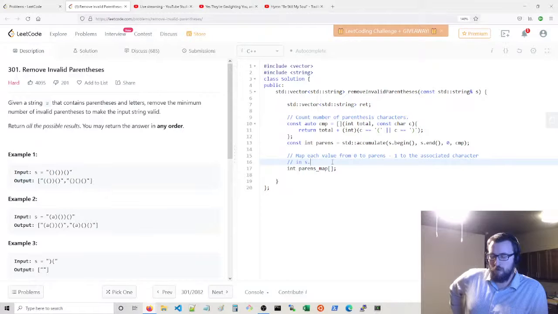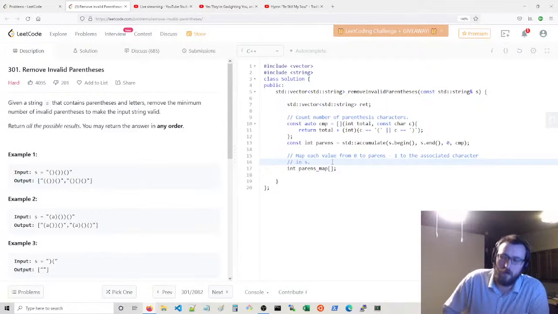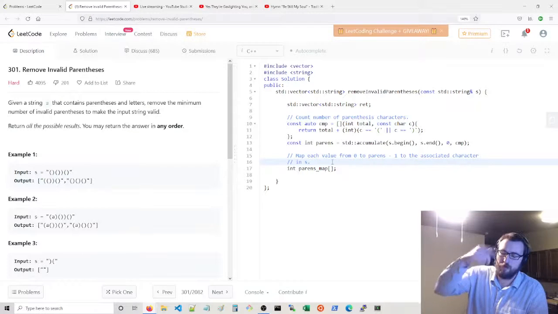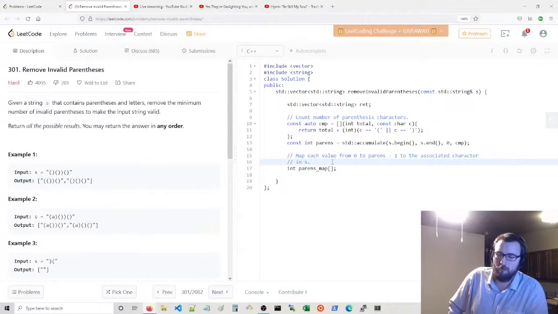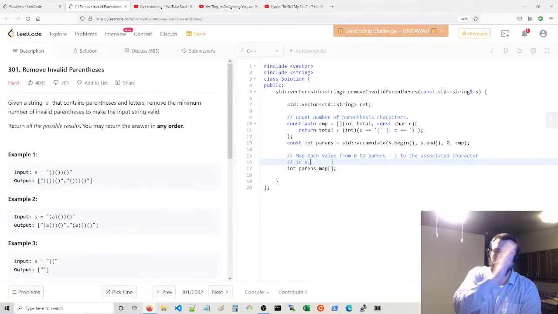Well, I want to loop over all the numbers. So if I know how many parentheses I have, then I can loop over that many number of bits, and I can just loop over integers up to 1 less than 1 bit shifted over that many number of values. So from 0 to that whole bit section filled with ones, and just iterate, add 1 each time, and that'll loop through all the values.